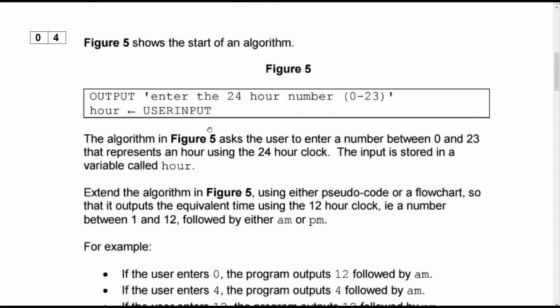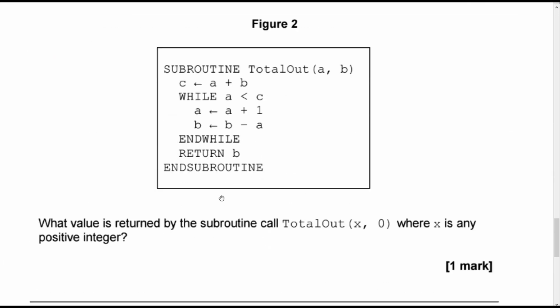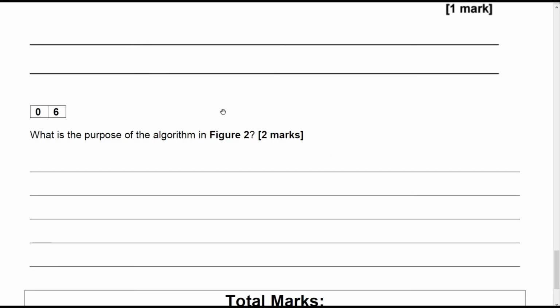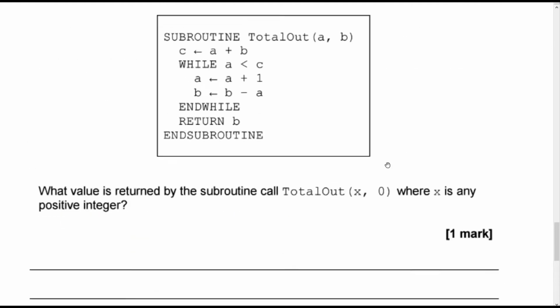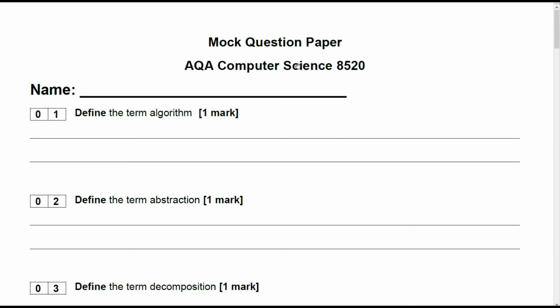But when I go down here, I've got a much longer question here, which is worth 7 marks. So I know I should be spending around 7 minutes on that question. And then down here, I've got one worth 2 marks. So that should be 2 minutes. They're just some simple tips that you should bear in mind when you are doing your mock exams.